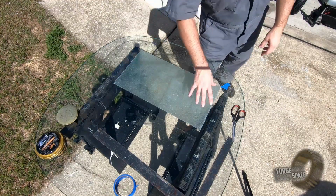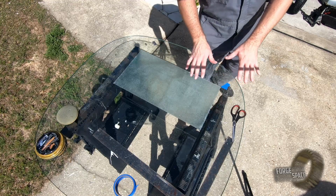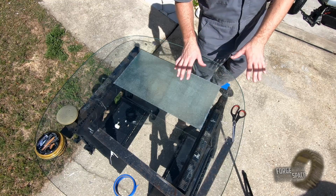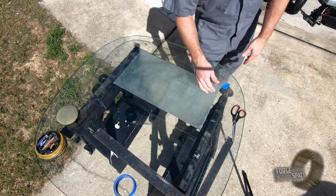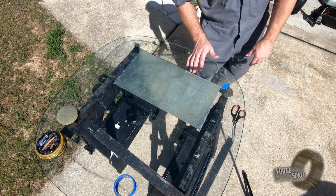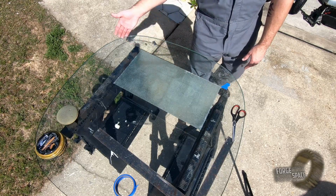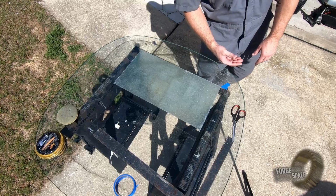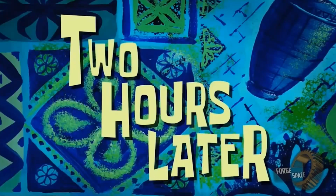So all we did here is we waited till it tacked up or was bonded together, started to catalyze, but the epoxy itself was still a little bit soft. We could easily cut it, and that way it's less of a pain in the butt later on down the road. So we got it all cut out. So now next all we'll do is just peel it off in about 3-4 hours. 2 hours later.